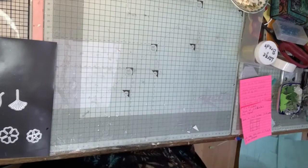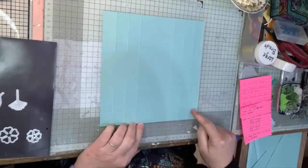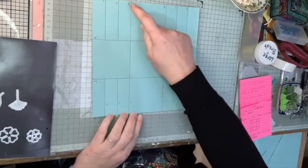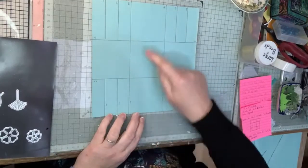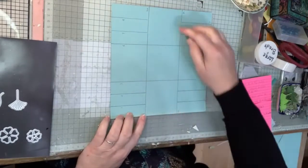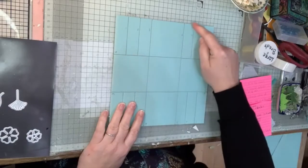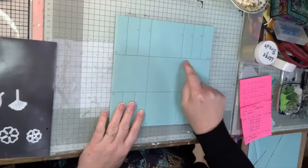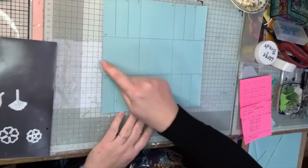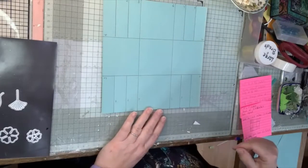Right, first things first, you need a 9 by 9 inch square. When you've cut your 9 by 9 inch square, you're going to do some score lines. The first score lines you're going to do are at 3 and 6. Then you're going to turn it again and do it at 3 and 6. And you're going to turn back and do 1, 2, 7 and 8, but you're stopping here on this line. And you do the same on the other. So this is what your score lines will look like when you have finished doing all the scoring.